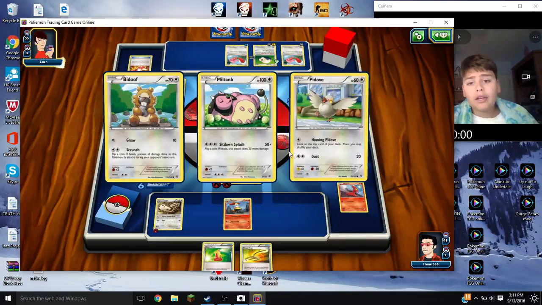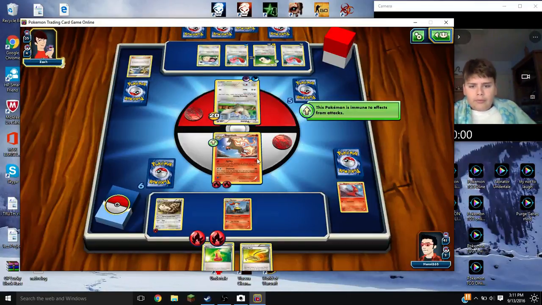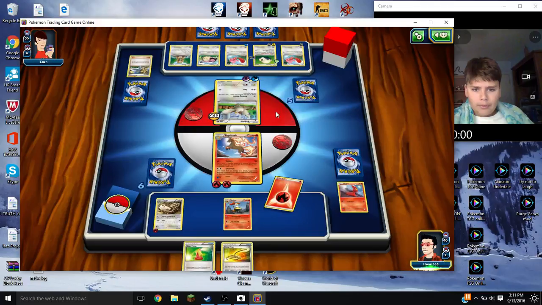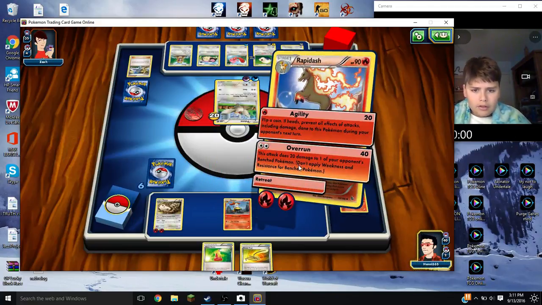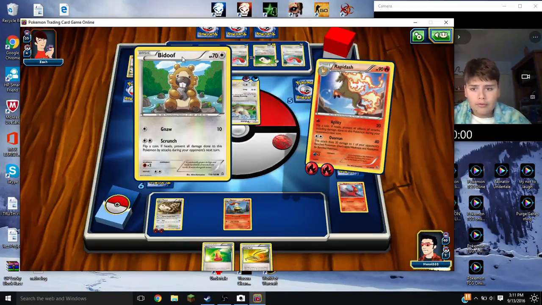No, not Milk Tang. Milk Tang's so hard. Pidove. Make me mad. I shouldn't have put this Rapidash in. Alright. Okay, let's keep upgrading this. Okay, let's just do Overrun. Suck the pup's benched. Which one has a low CP? That's what I want to do. Okay, let's take out that guy.